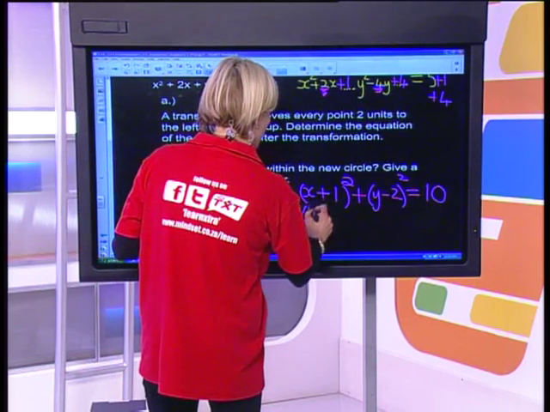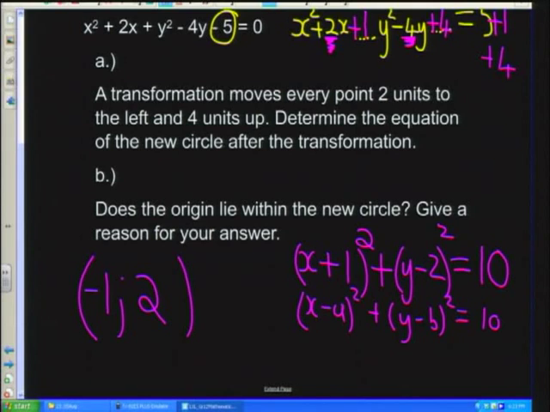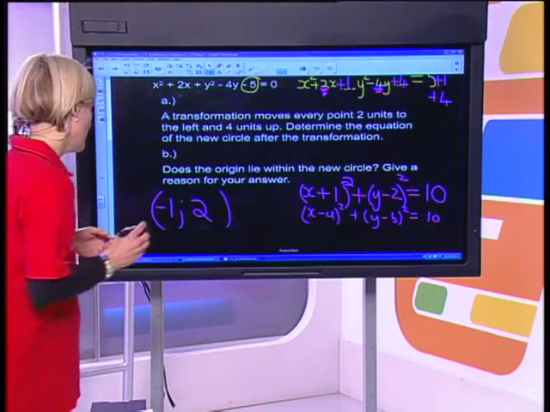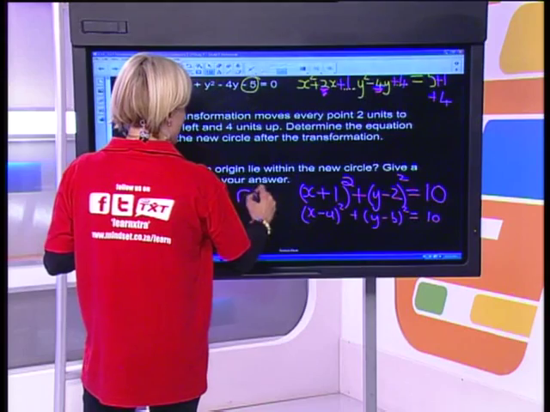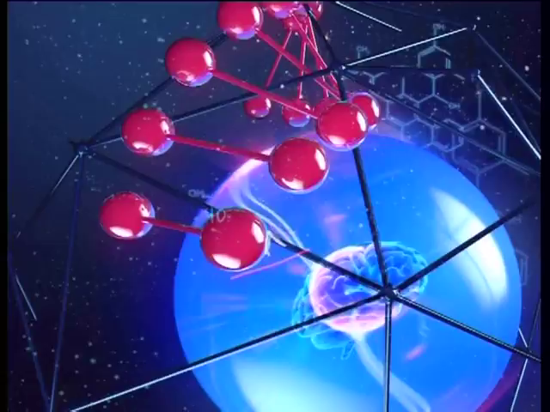So just quickly, before we go to a break, if I compare this to my general formula, I can now say the following. It's x minus a squared, so remember, it's the opposite sign. So I can say that the center of the circle is at x equal to minus 1, y equal to 2. That ordered pair indicates the center of the circle, and the length of the radius is the square root of 10, because of course that's r squared.